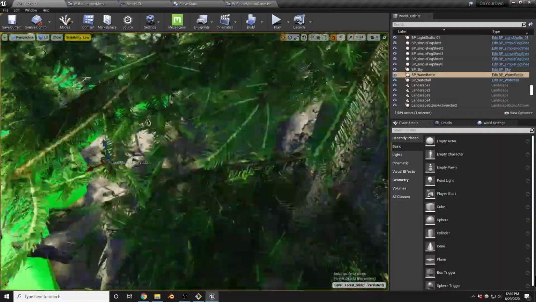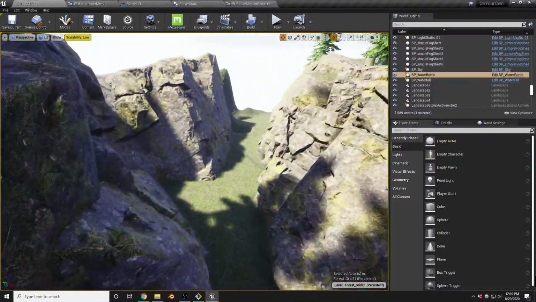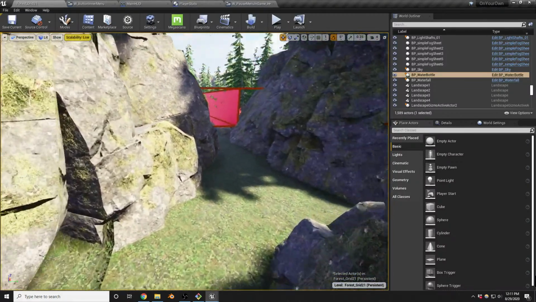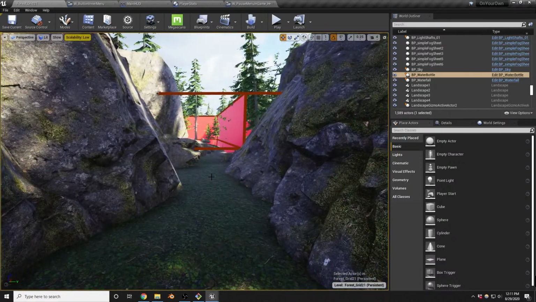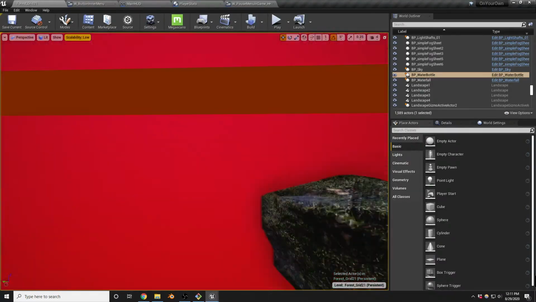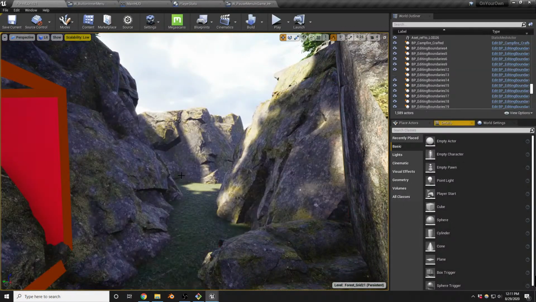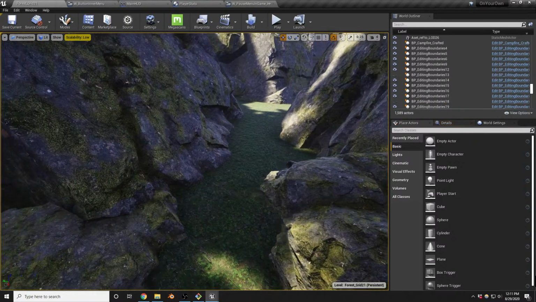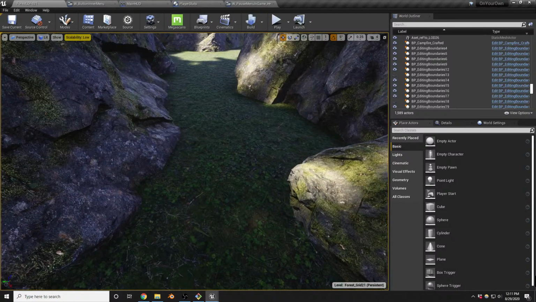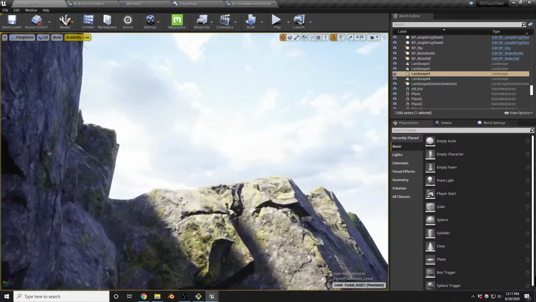But that aside, what I wanted to finish off before ending is this little section here. Well, not really finish it off, but at least attempt to dress it up a little bit. It looks like a decent starting ravine type area. Let me hide some of these markers here. The only thing it needs is some more variety in the ground, of course, and some trees on this ridge here.